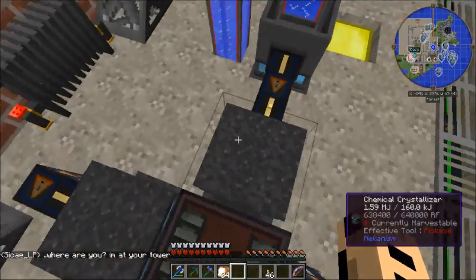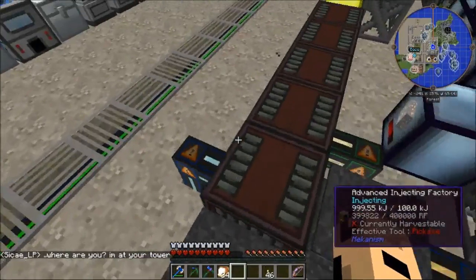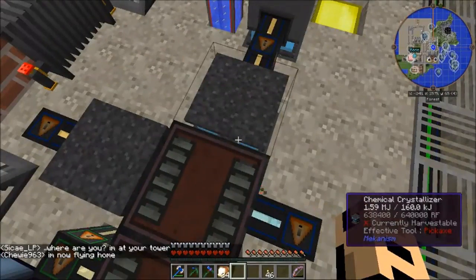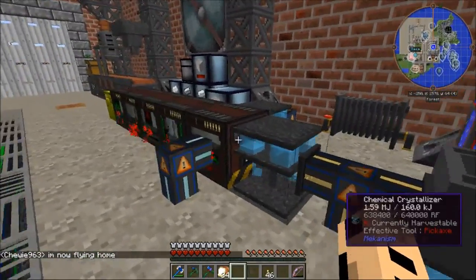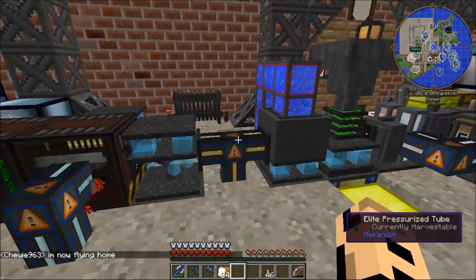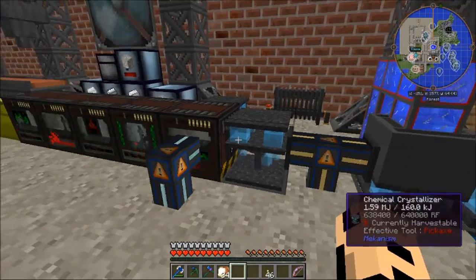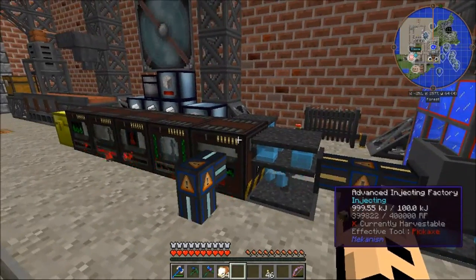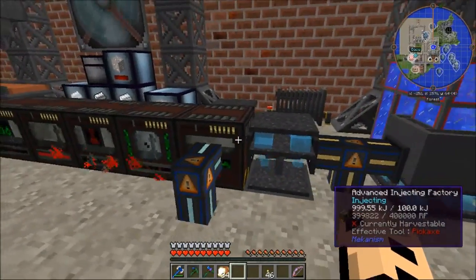And the next problem with that is that the slurry output doesn't go through any pipe. It just doesn't. I don't know if that was intentional. It doesn't go through tubes. It doesn't go through Mekanism pipes. I find it kind of odd. And all it really seems to do is you can directly output it into the injecting factory.